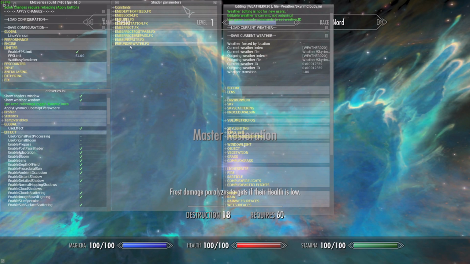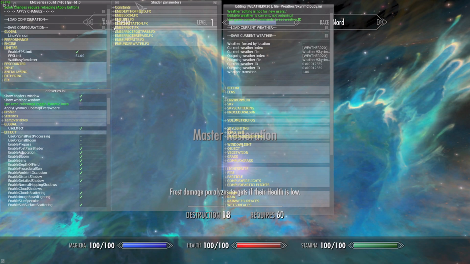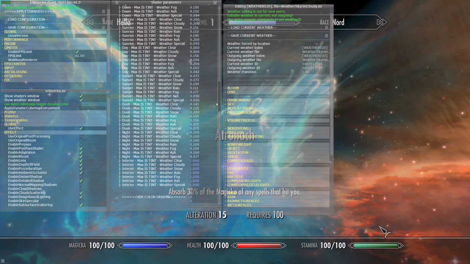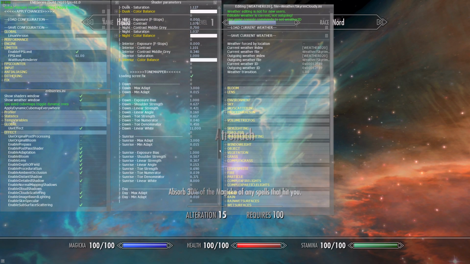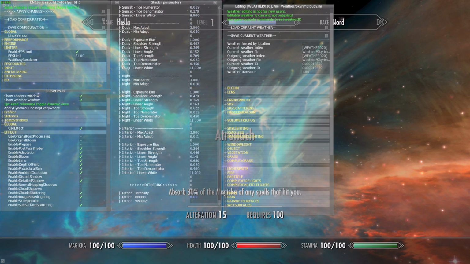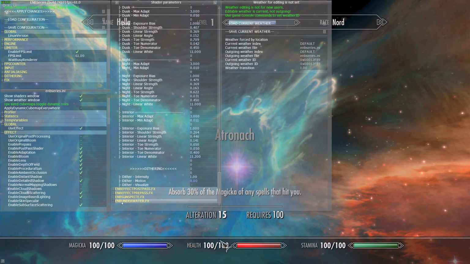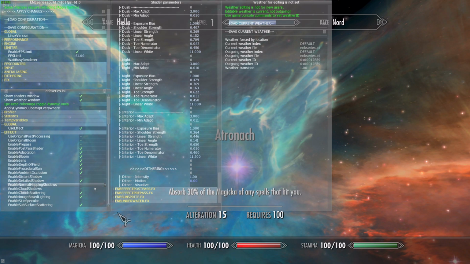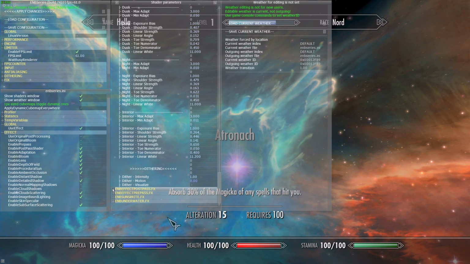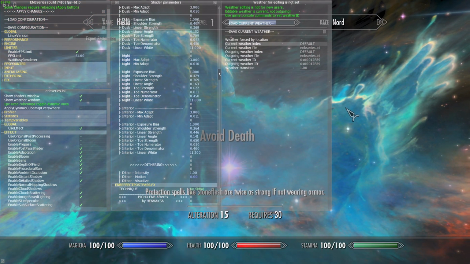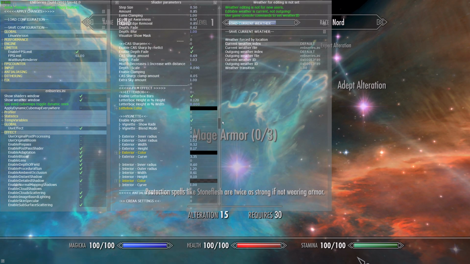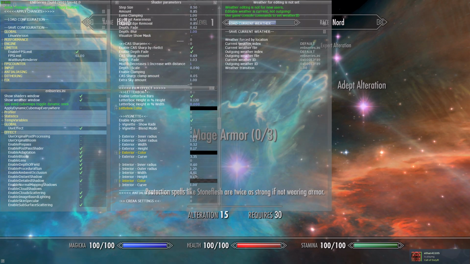So we need to come to ENB Effect, and we need to scroll down. We're looking for film grain. So it may not even be here. It might be, let's see. Effect post. Let's look under here. It's a real pain in the butt. He put it in an odd spot. I don't know why he put it under. Oh, here we go. So, film effect.